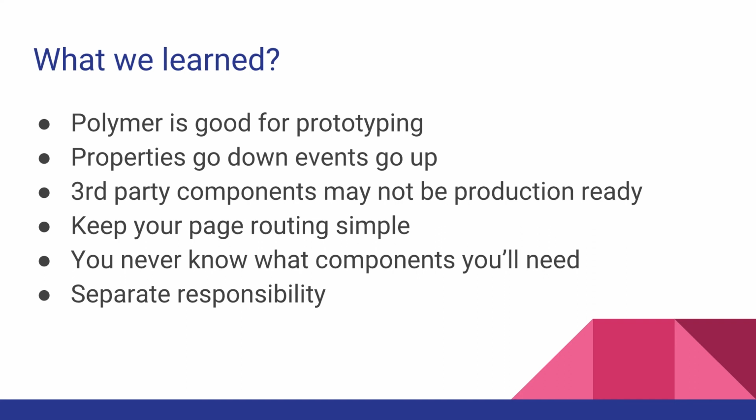Another thing that I realized quite late is that the routing in Polymer, the standard routing is quite simple, so you should actually keep all your routing information as shallow as possible, because if you go with deep structures in one component, you could have a lot of problems to figure out which part should go where. But if every component is responsible for every part of the routing, it becomes very much easier.